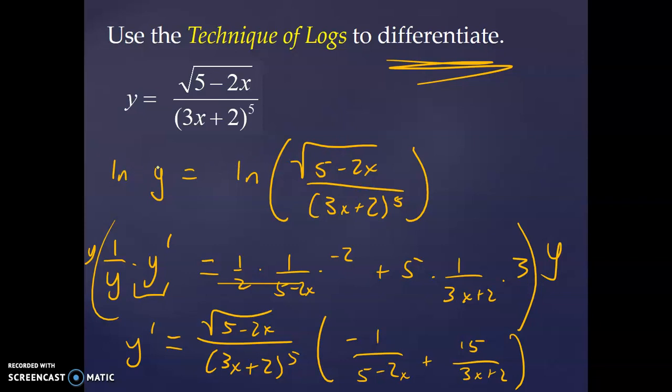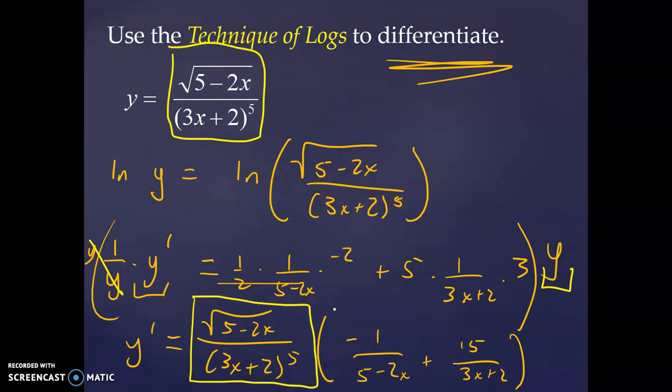When we take the derivative of ln of y, it's going to be 1 over y times y prime. On this side, we just did that problem, the derivative of natural log of this fraction. So you'd split it up first and then take the derivative. Now to get rid of this 1 over y part, you're going to multiply each side by y. So over here it'll cancel out. And then instead of y, I'm going to plug that original function back in. And then this is the derivative of this part, simplified. So the technique of logs makes this problem much simpler.